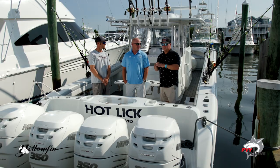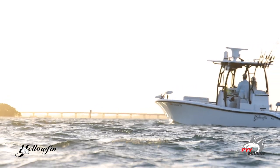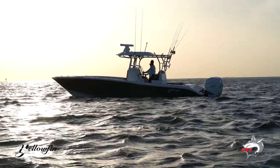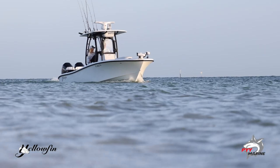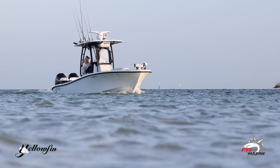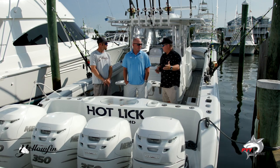And there are Yellowfin boats all over town, right? We're hooked on OC's everywhere. There are Yellowfins at the Ocean City Fishing Center here at Sunset Marina. I know there's one downtown at White Marlin Marina in Ocean City. These are very popular center consoles because they're the best in the industry, one of the leaders. They use top-notch materials, and everything that goes into this boat is at the top of the list as far as manufacturing components go. And then you can power them any way you like, right?